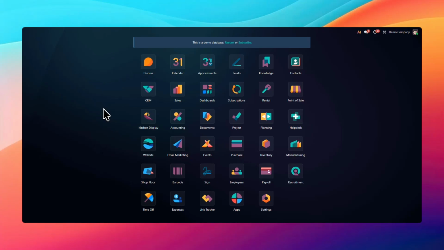In today's video, I'm going to teach you how to delete a product category in Odoo. If you need to clean up your product setup and remove a category you no longer use, Odoo makes the process very straightforward. In this walkthrough, I'll show you exactly where to go and what to click so you can delete a product category quickly and confidently.